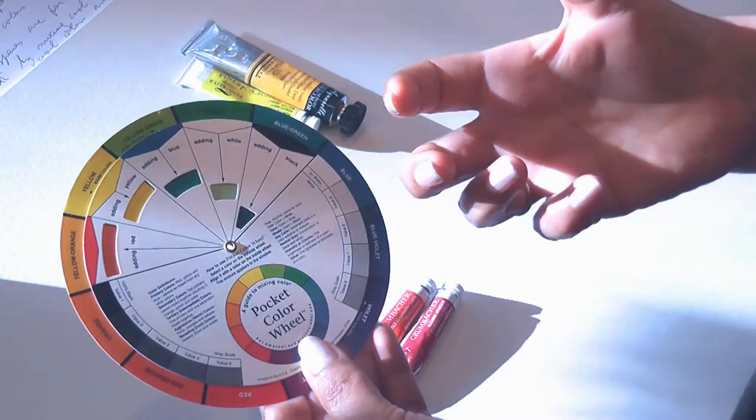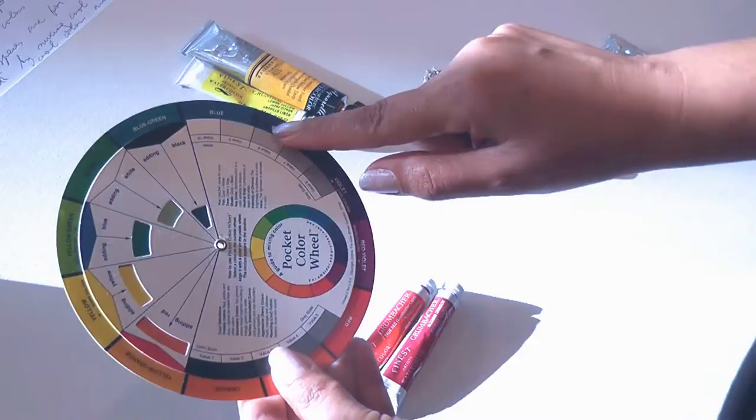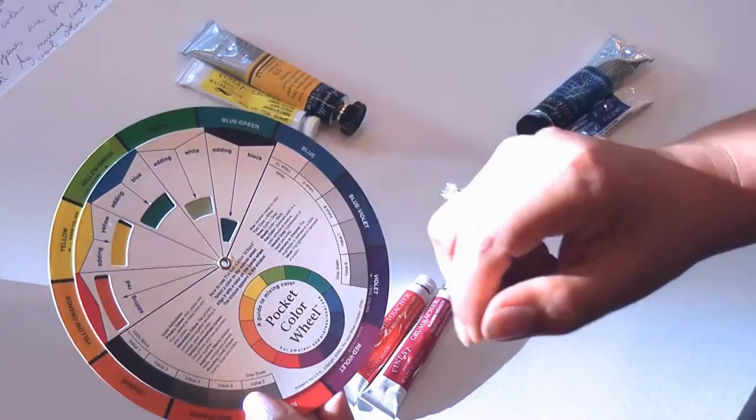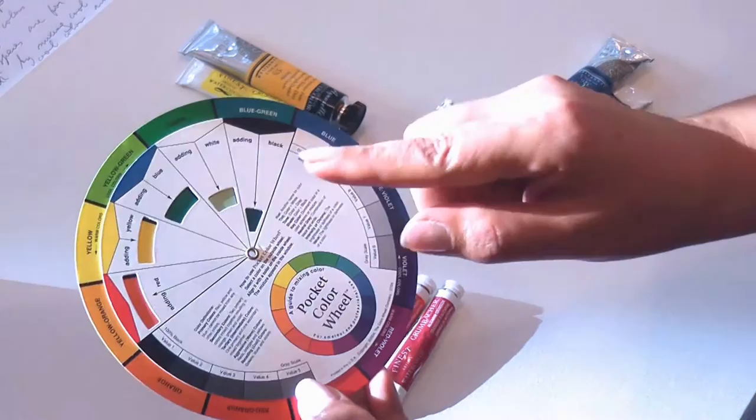In the color wheel, we can also observe that there are three primary colors: red, yellow, and blue. These three primary colors can also be warm or cool. For example, yellow can be warm or cool, red can be warm or cool, and the same with blue. In a complete palette, we want to have one cool and one warm of each primary color.